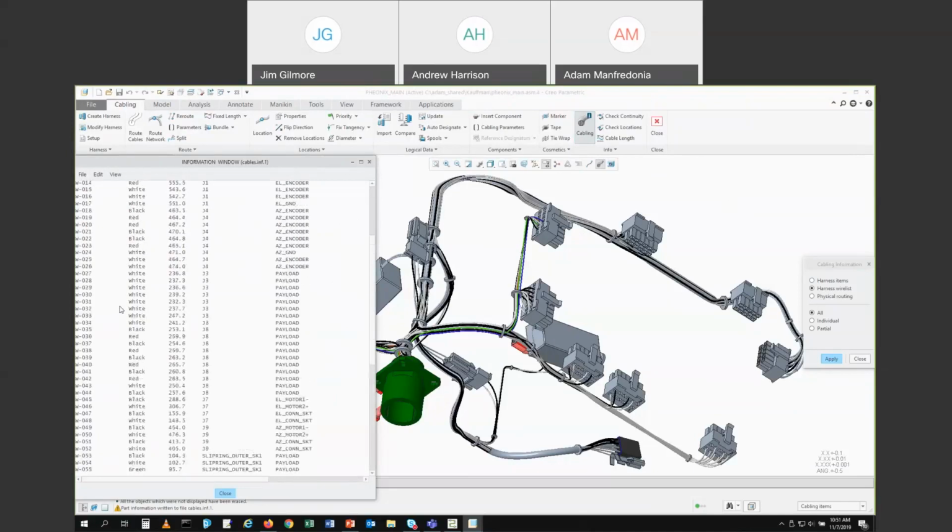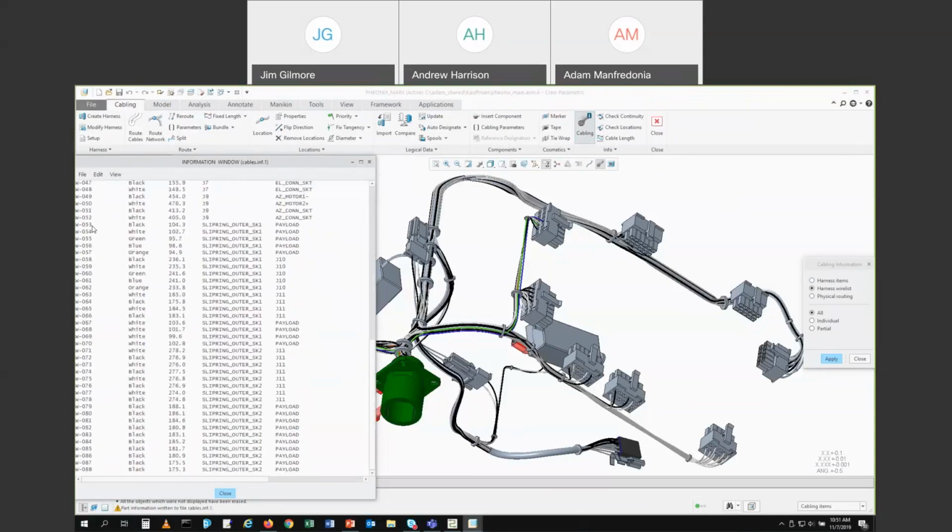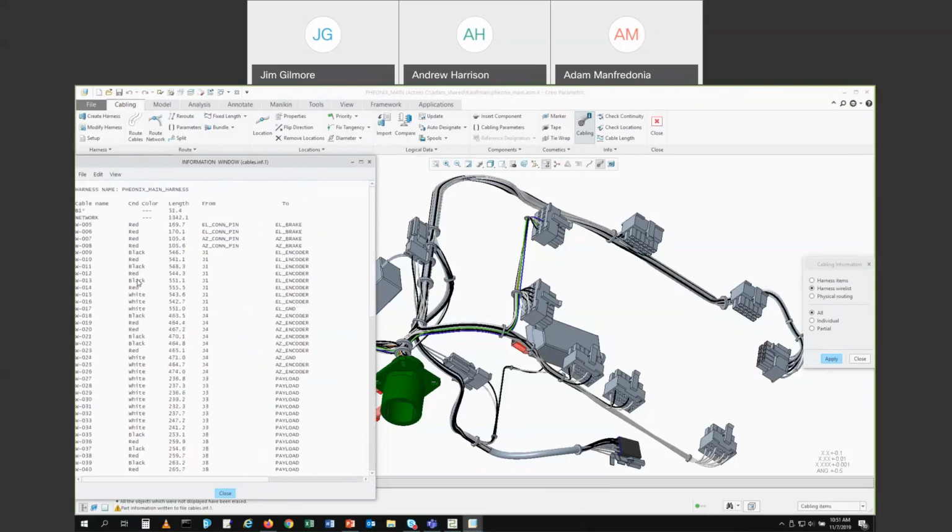It doesn't give me a specific number or listing in here. It just shows all the different wires. It doesn't tell me exactly how many. Now I might be able to do that through model check to give me a specific count, but this one just gives me a listing. Yeah, but you would get a cut list in your harness manufacturing, so you could tell. Exactly. You're going to get this same information in there.